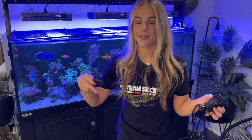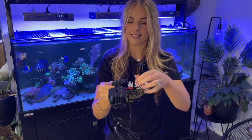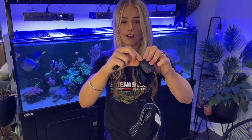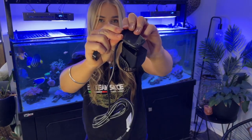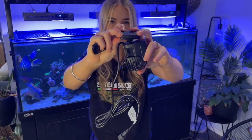It's gonna last so much longer and you're not gonna have to worry about trying to find replacements for your suction caps or holding them up by string like I did. So the part that goes into the tank actually comes with a rubber silencer. The rubber part stops any sort of noise from vibrations of the pump running against the glass. You can often get quite noisy pumps due to the vibrations. So you've got that which will stop any sort of noise from the pump being on the glass. So I'll pop that on there.